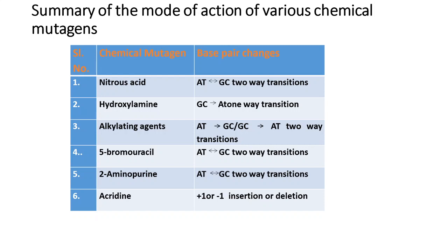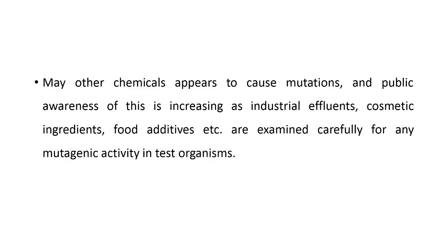And in the case of intercalating agents like acridine, there will be a frame shift mutation, either an insertion of a base pair or deletion of a base pair. Many other chemicals appear to cause mutations, and public awareness of this is increasing as industrial effluents, cosmetic ingredients, food additives, etc. are examined carefully for any mutagenic activity in test organisms.